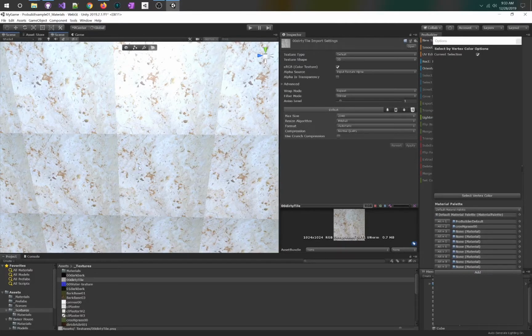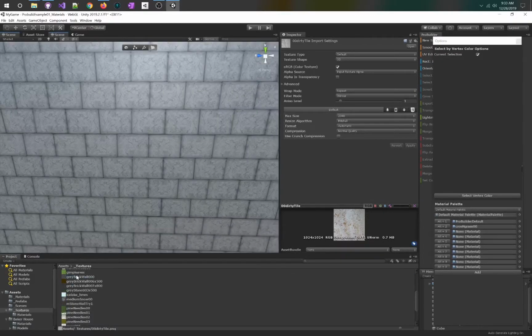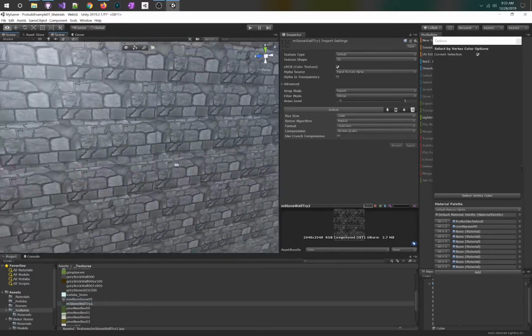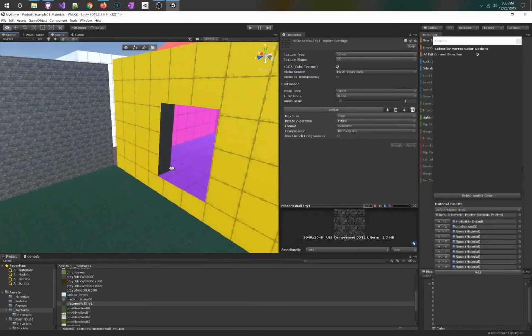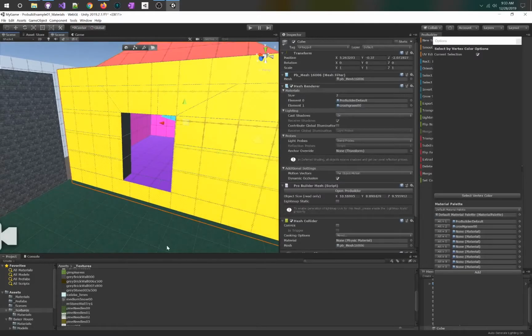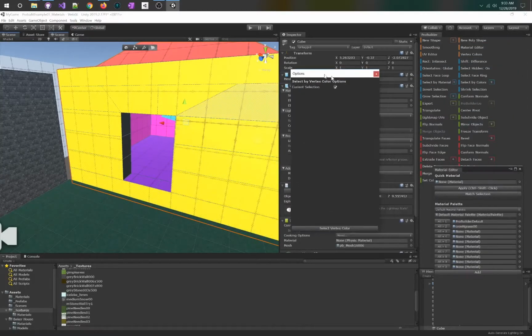This kind of tiling is really irritating. So this is a really ugly one. I probably won't use this when I end up doing what I need to do. And then gray brick wall. That one looks pretty good. Stone. There we go. That looks all right too. So we've generated a couple different things. Now let's just try to apply them.